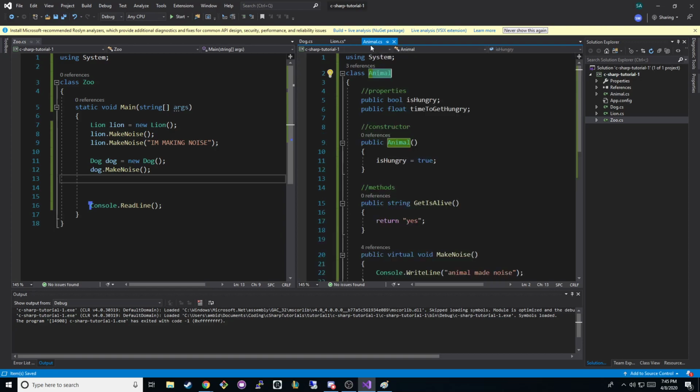So what we would do in production level code, in high level code, we'd either say time to get hungry in hours, so it's in the variable name, or we'd put it in a comment right next to it saying the time is in hours, right? I'm going to put it in the variable name because I like to be as descriptive as possible. Yes, the variable name may get wordy, but we have autocomplete. We're not writing all that out. I'd rather have it be more descriptive than not.